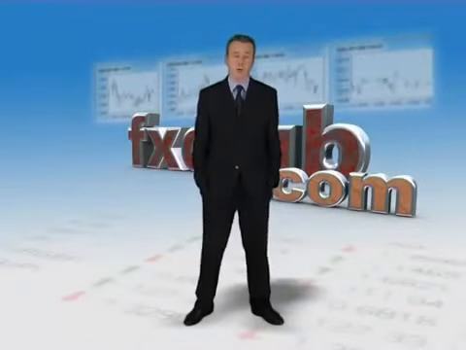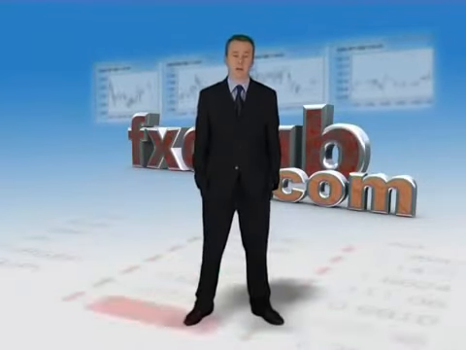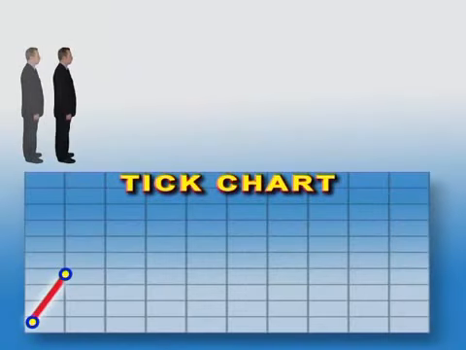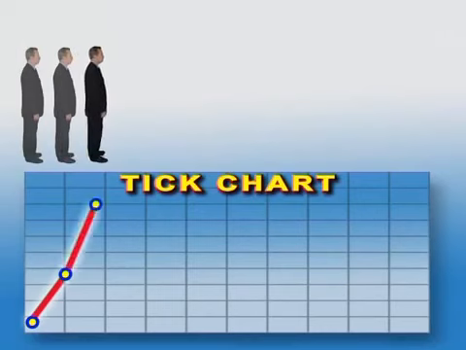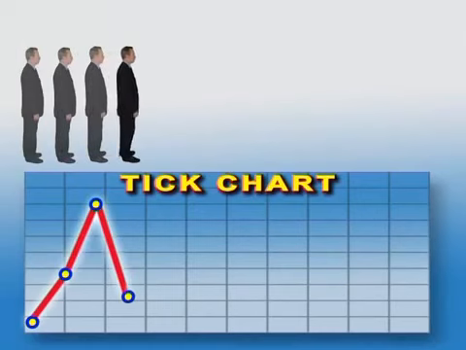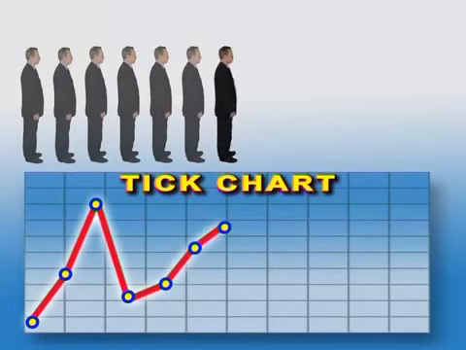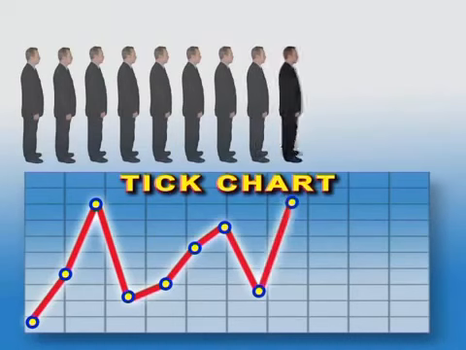The simplest price chart is the tick chart. What exactly is a tick chart? Each new change in price is charted by a standard move across the chart. The chart takes no account of time, so the more times that price changes in, say, a minute, the more moves are made across the chart.